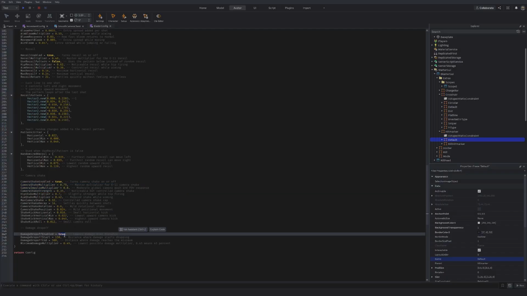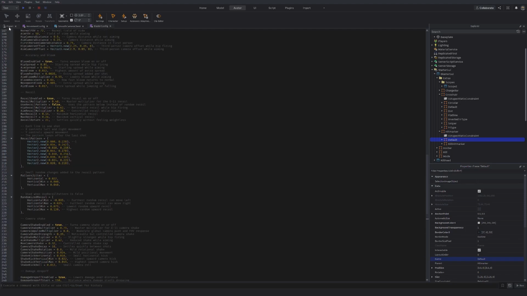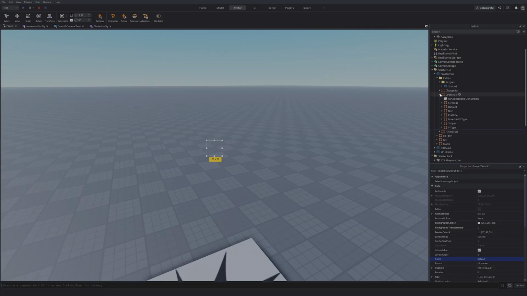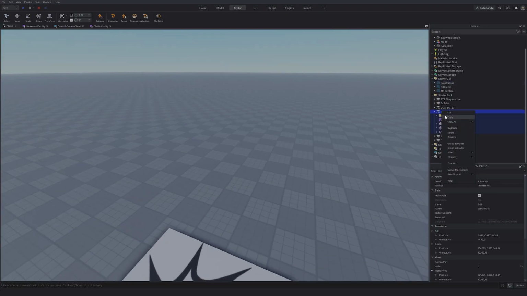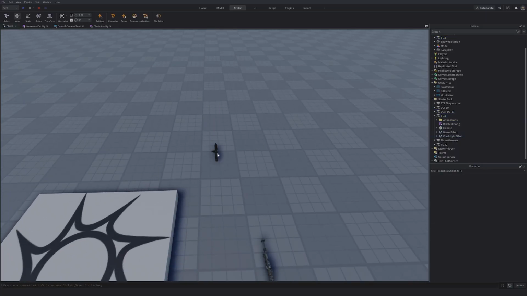And then damage drop off, if you want to do damage dropping off or not, when that damage drop off starts, at how many studs, and when it ends, and then the multiplier for it. And then I believe that's pretty much everything config wise. Oh, and then I'll show you how to set up your new blaster model, if you want to use one.